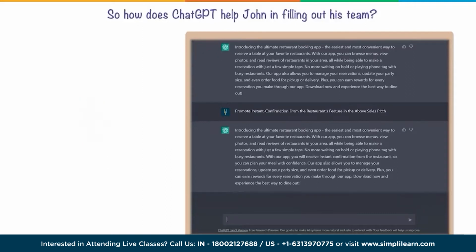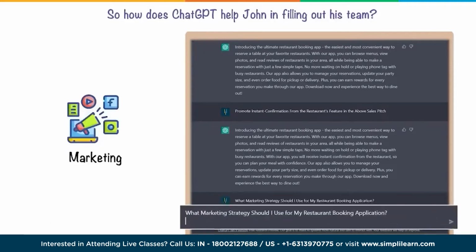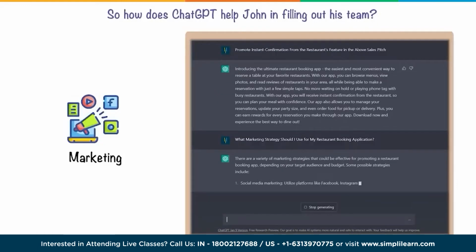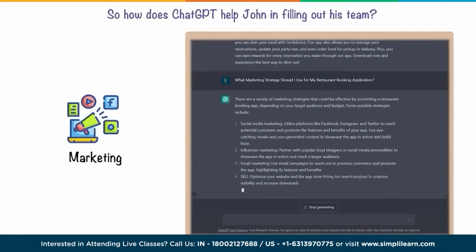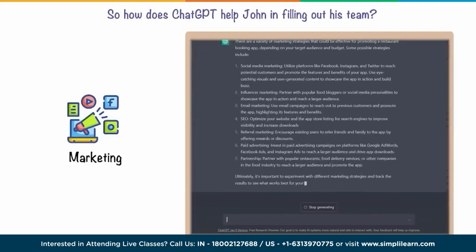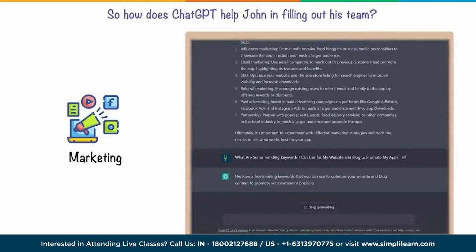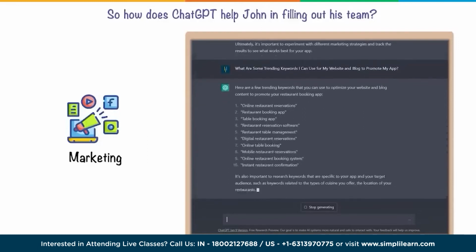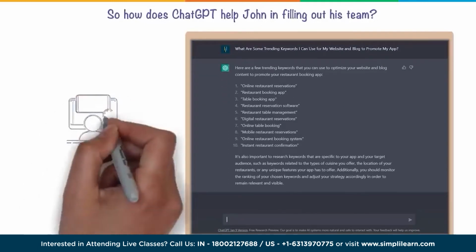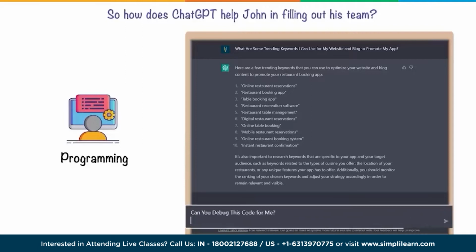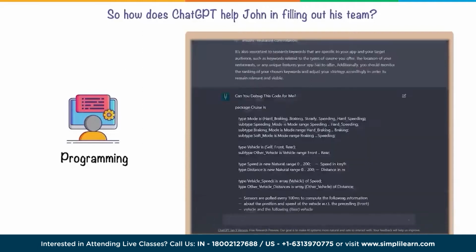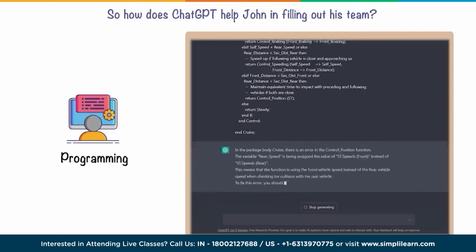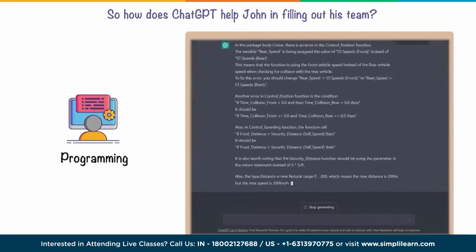When it comes to marketing, ChatGPT can provide efficient marketing strategies, which can help new entrepreneurs learn how to market their products to prospective clients. It can provide trending keywords that marketers can use for SEO purposes, while providing ad copies for your website and blog. Speaking of websites, since John can do a lot of the heavy lifting in programming, ChatGPT can help proofread the code and help out when looking for bugs to fix.